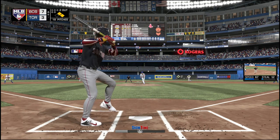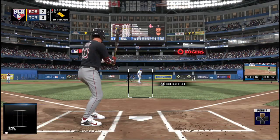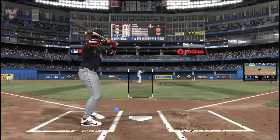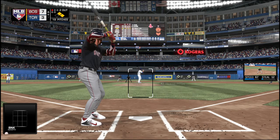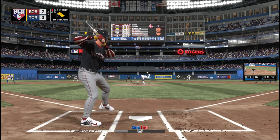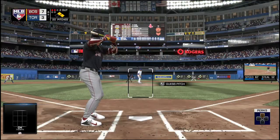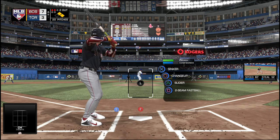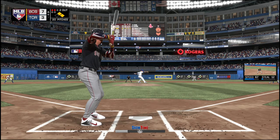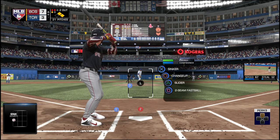Ready to deliver. Here's the first pitch. Now a sinker runs in on him a bit as he's got to step out of the way there. And a changeup here, but that's taken low in the dirt for a ball. Wow, not a great spot to be in right now. 2-0 to a great hitter like this. This is when you really have to pay attention as a pitcher. And if you have good off-speed stuff, this might be the time to start mixing in your off-speed stuff.